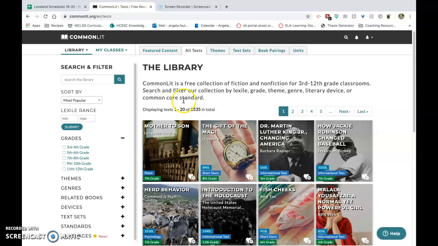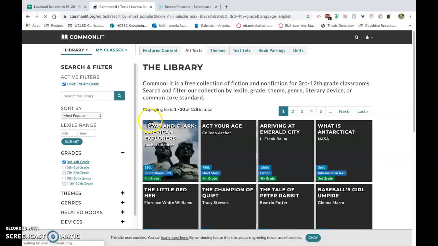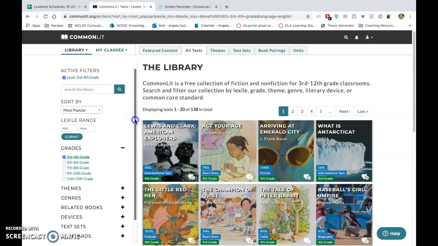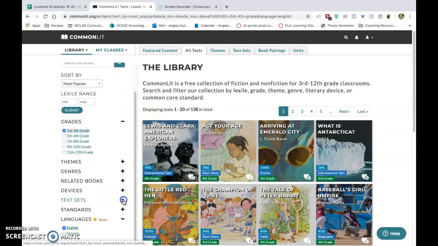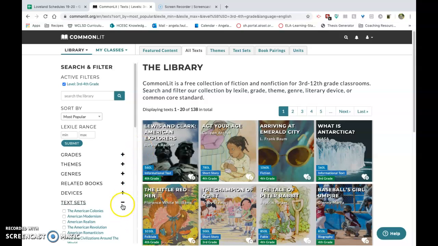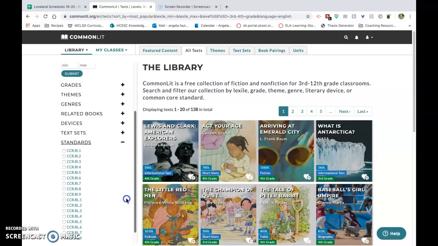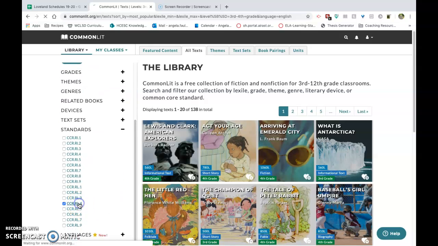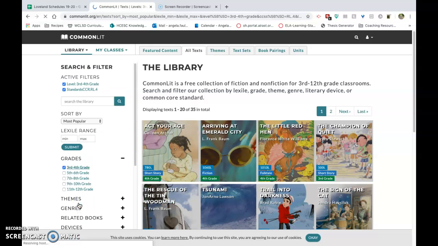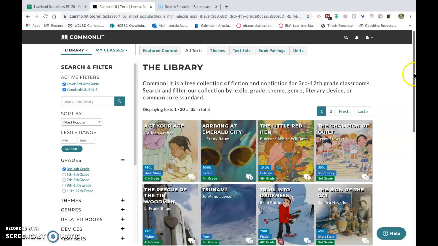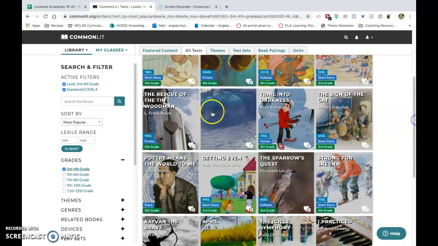But what I really love about Common Lit is that you can select your grade level, and it will filter out passages that are at the appropriate Lexile level for that grade level. And let's say you even want to look for passages that target a particular standard. You could choose one of those standards and it will filter the passages that relate to that standard.